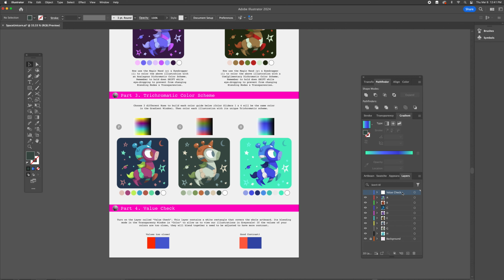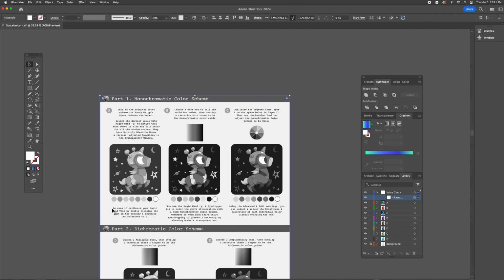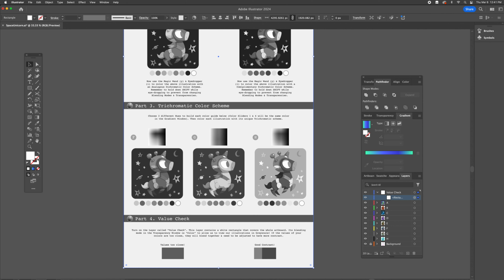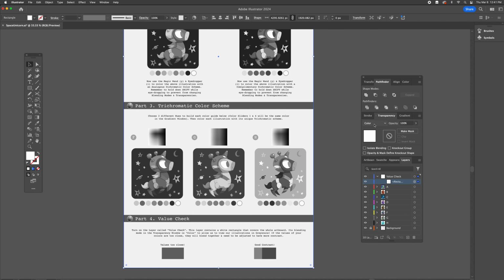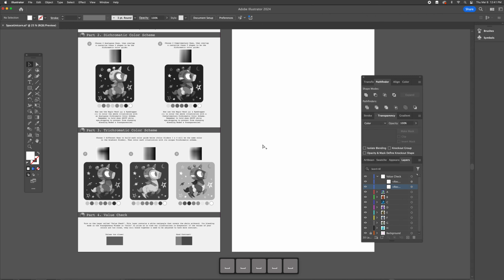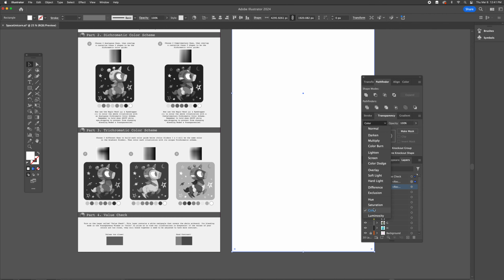So here's this layer in our layer palette. This layer contains a white rectangle, so that's what the object is. And it covers the entire artboard from the very top of our illustration to the very bottom. Now this is a white fill rectangle with a transparency called color. So if I were to duplicate this object over here, that's what it looks like. It's just a white rectangle, and its transparency or its blending mode is called color.